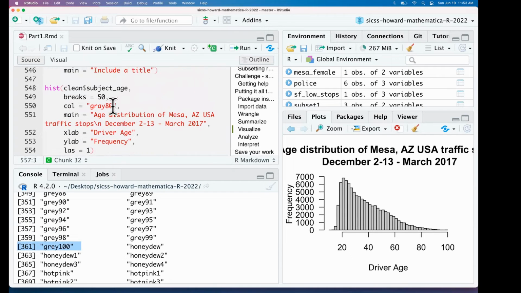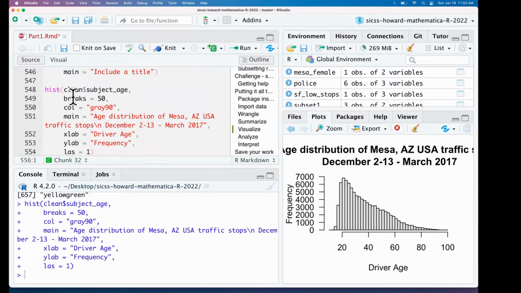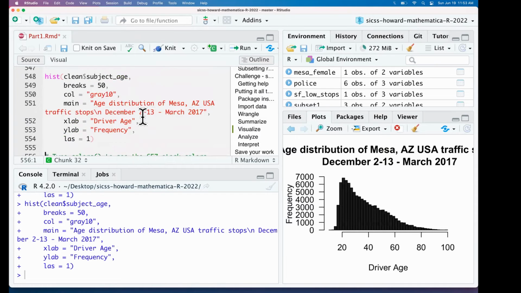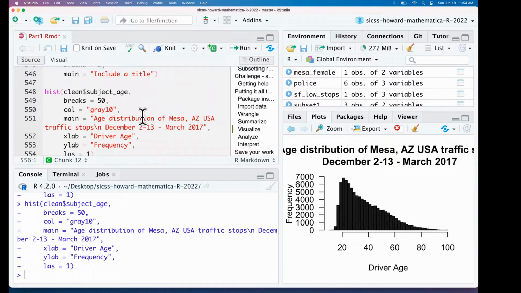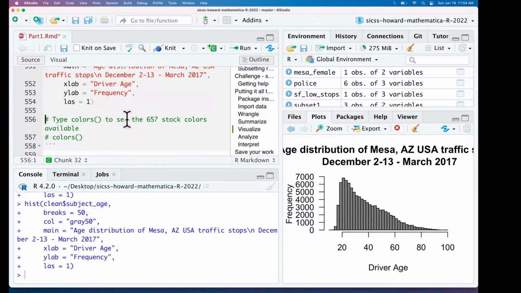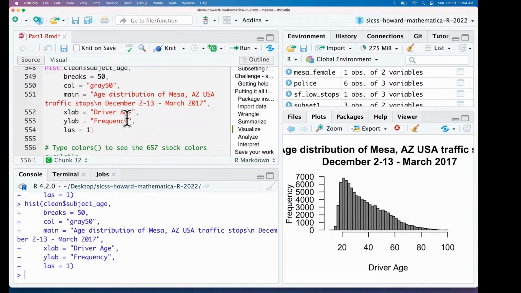So if we look at gray 90, that's towards the whiter end of the black-white color spectrum. Contrast that with gray 10, which is towards the black end of the black-white color spectrum. So maybe gray 50 is a nice medium. All right, so again, experiment with this stuff.